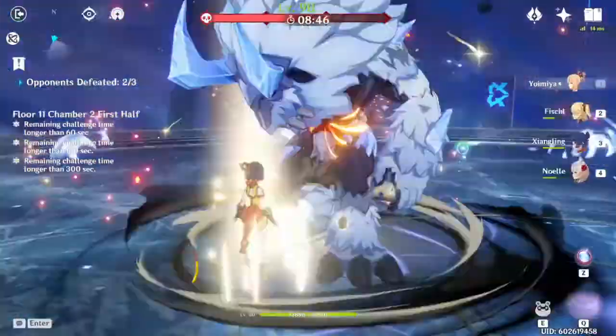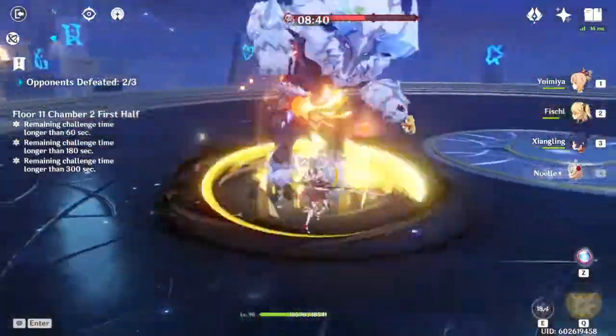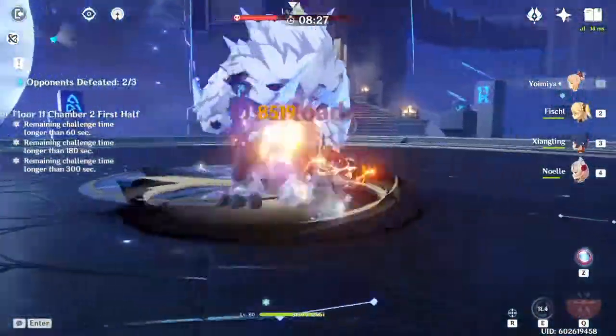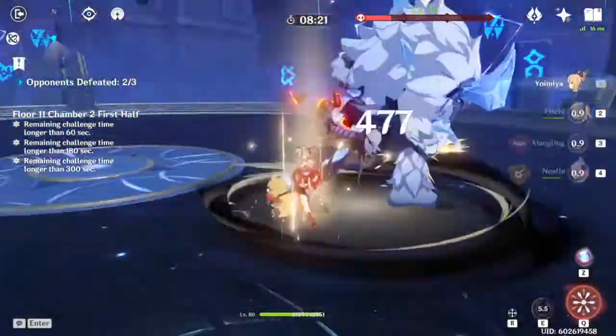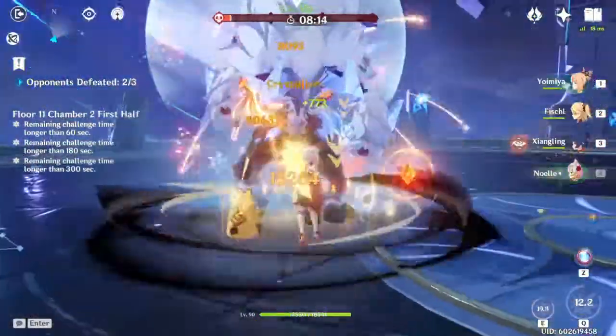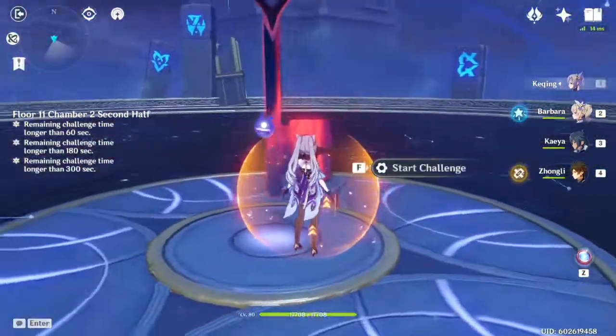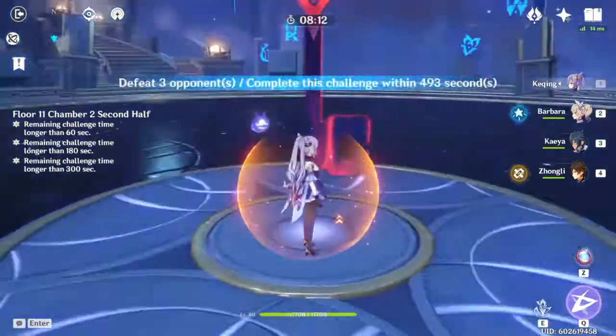For some reason, this giant ice dude that comes out has like a cooldown increasing aura that was never mentioned, so that was kind of hard to deal with. So just try and keep your distance with these archers and poke them down, and then you can use your burst when they come up.